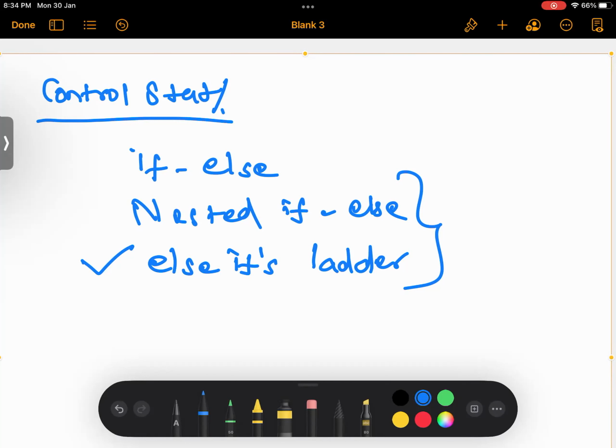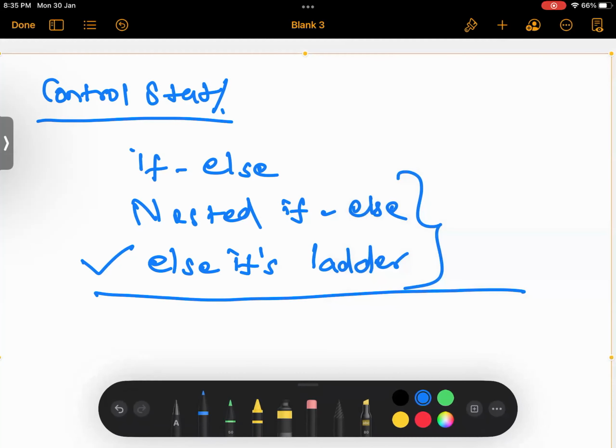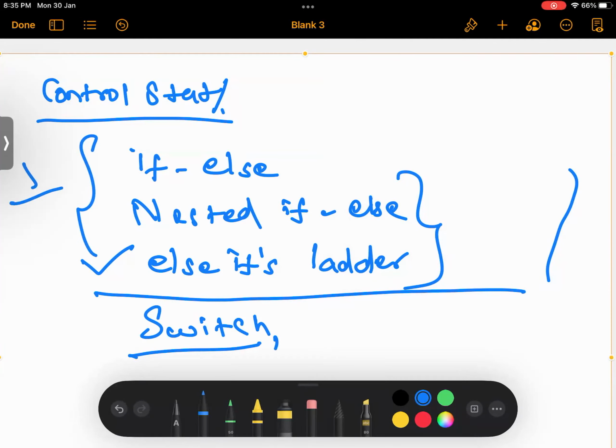But remember, in Java, if I want to apply this block, if else or else if ladder, we have another thing also, which is called the switch. We have one more control statement. Using the switch, we can also apply the control statement.